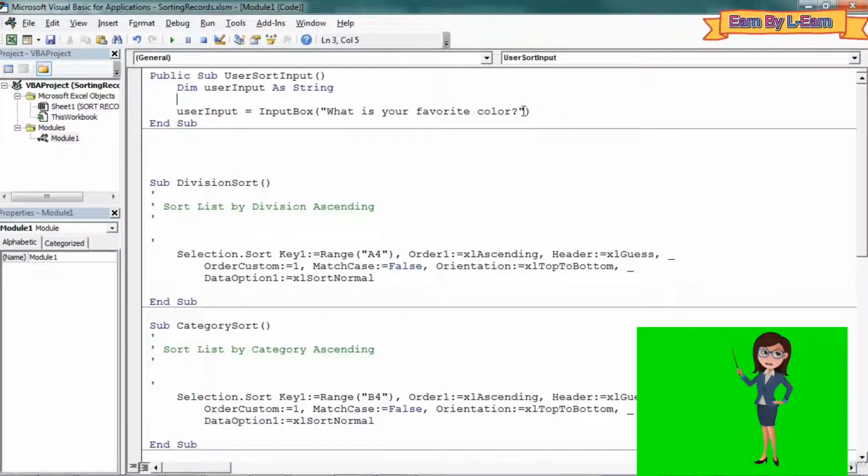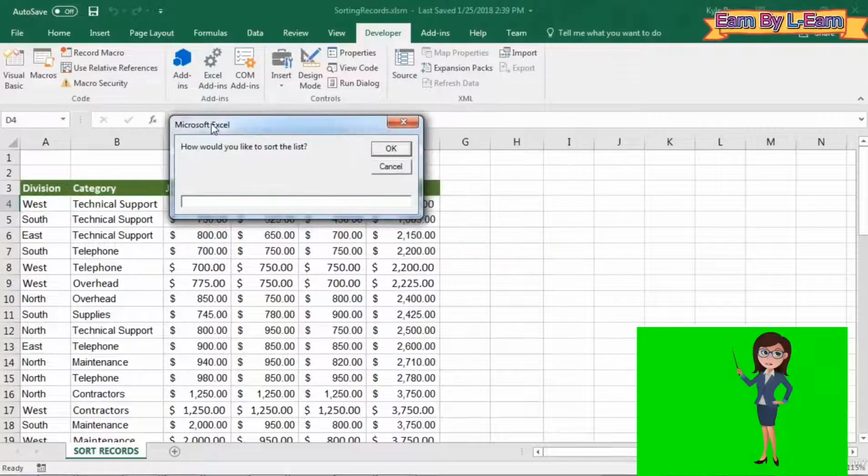Now let's bring this back to sorting. I want to say something like, how would you like to sort the list? Now if I come back out here and I hit play again or run, once again I get the prompt, how would you like to sort the list? And I'm expecting them to type something in here.